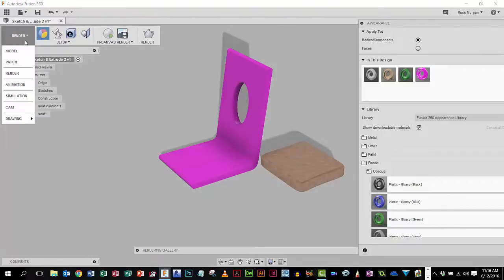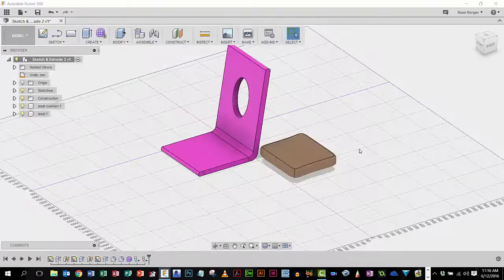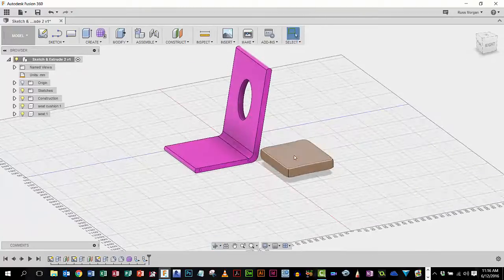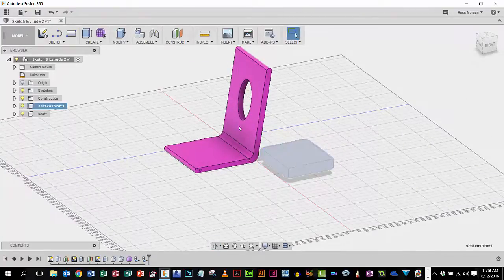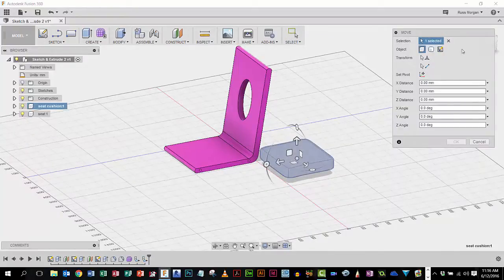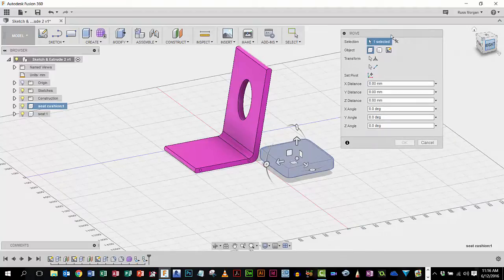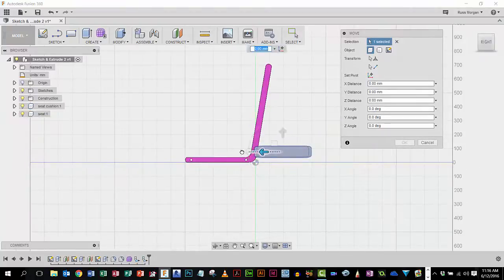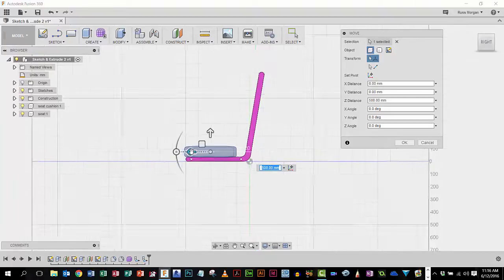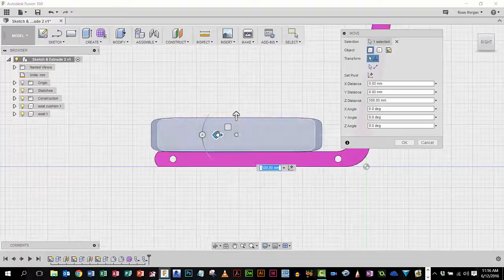Let's go back into my modelling environment, and now basically what I can do is I can change these things around. If I wanted to select that whole thing, I can go for move, and probably the way I would do this is I would line it up by looking at it from a side view and dragging to roughly where I want it to go. I can always nudge it with my arrow keys if it's not quite where I want it to go, or I can zoom in to get it more accurate.